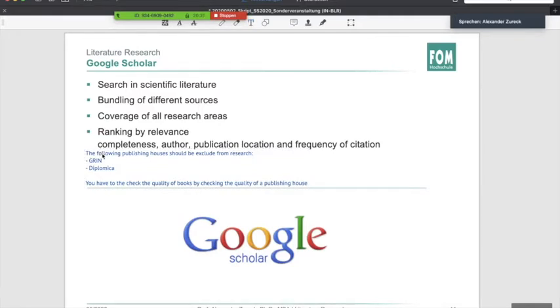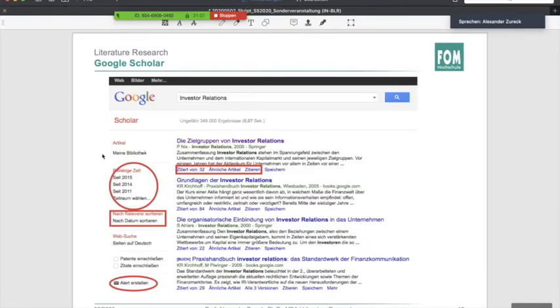That means that you have to look on the internet if it is a well-known scientific publishing house, or if there is a really good reputation, because some really popular scientists are using these publishing houses to publish their articles. That's very important to have a look at the quality of books when you use them for your master's thesis. Later on, I will show you how you can check the quality of a journal contribution.